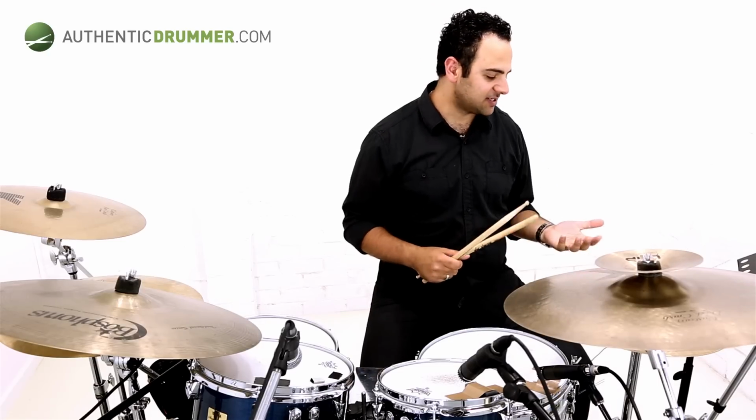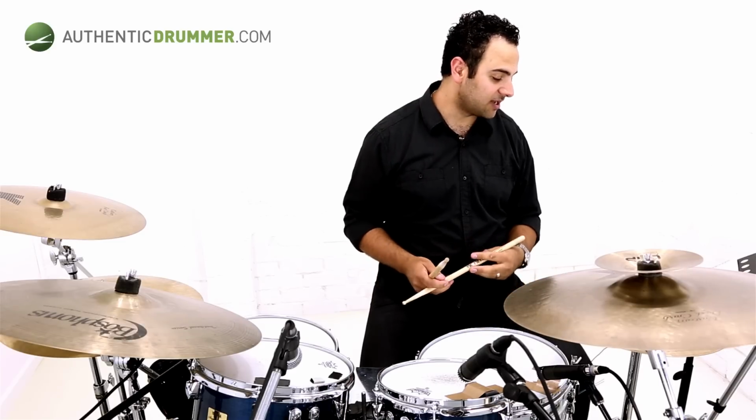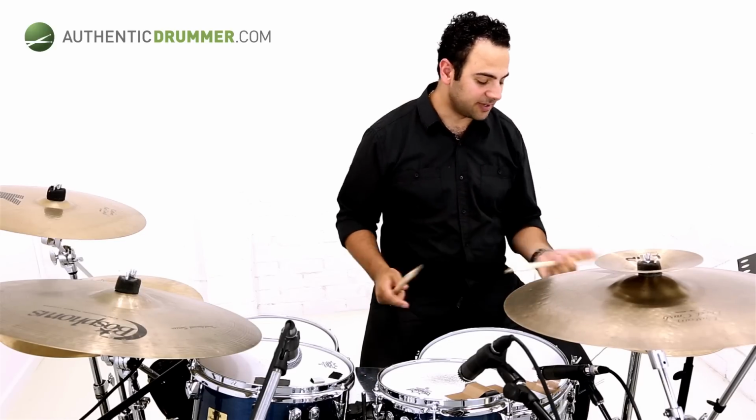All right, so our basic exercise for today is we're gonna do it on the snare drum, and we're just gonna be doing 4 quavers and then the roll. This is 5 strokes, okay? So it sounds a bit like this.